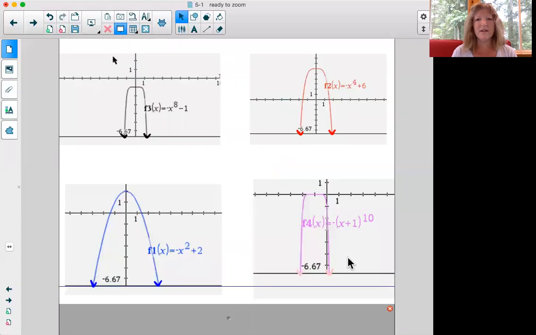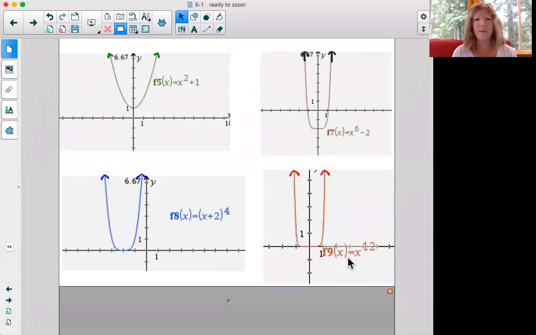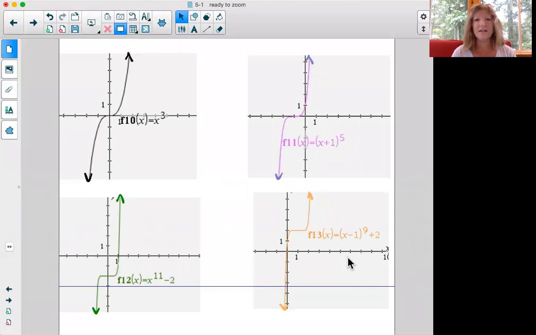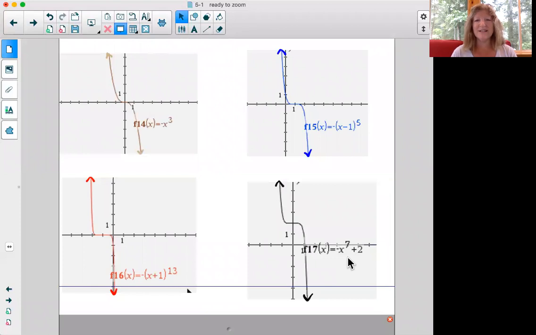So see if you can see a connection between the leading terms and the end behavior of these four graphs. Pause the video and think about that. Pause the video and see if you can come up with a connection between the leading term of these polynomial functions and the end behavior of their graphs. Pause, see if you can find a connection between the leading term, what it looks like, its attributes, and the end behavior of the graph it generates. In the final end behavior possibility, pause and see if you can see a pattern here and compare to the other patterns.